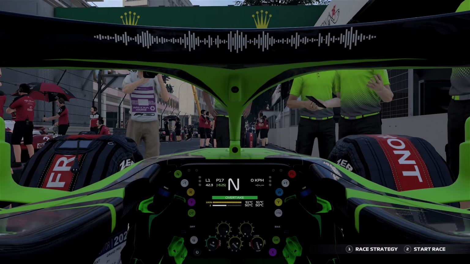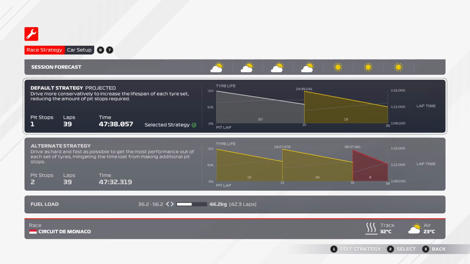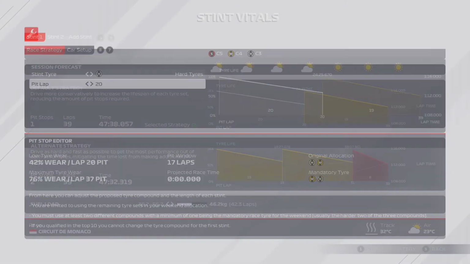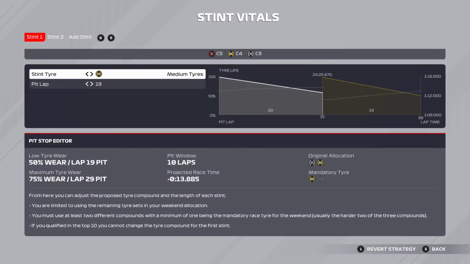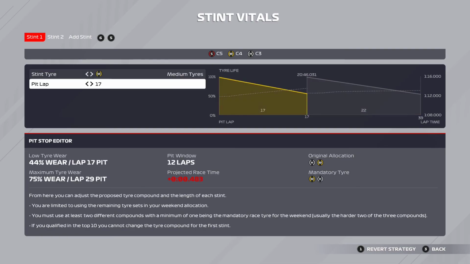So here we are on the grid for the Monaco Grand Prix. You can see, having a look at the strategy, we're going to be starting on the hard tyres and then going to the mediums about halfway through. I was playing around with the strategy a little bit because it just seems like an odd strategy to do 20 laps on the hards and then 19 laps on the mediums, almost the same amount of laps on each tyre.